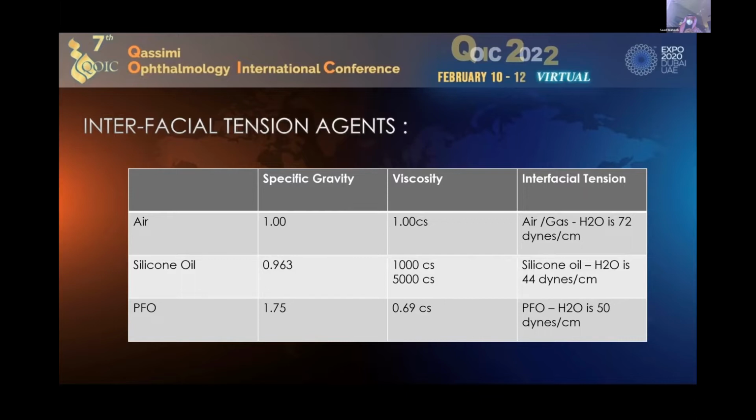What you forget is that when you're doing airflow exchange, the surface tension is around 70 or 72 dynes per centimeter, while the surface tension of silicone oil is only 40 or 42 dynes per centimeter. So there's a 50% reduction in surface tension. So the ability of the air fluid to push the retina is 50% more than oil. And that's why you want to make sure to remove all the membranes.